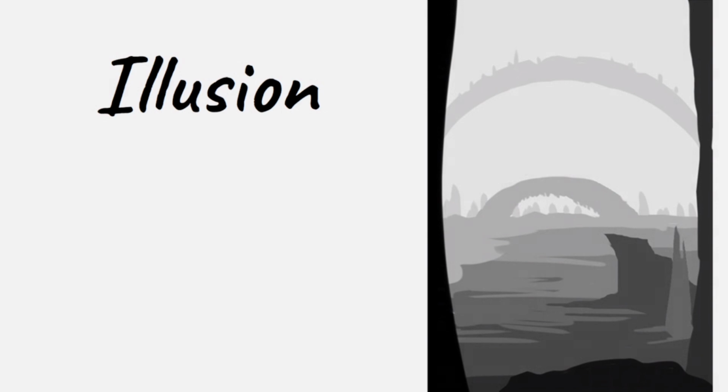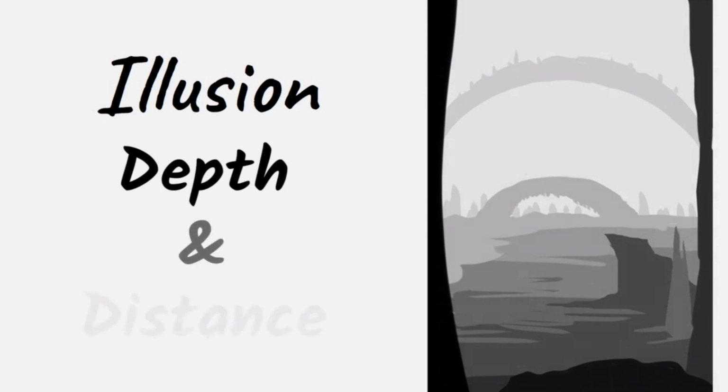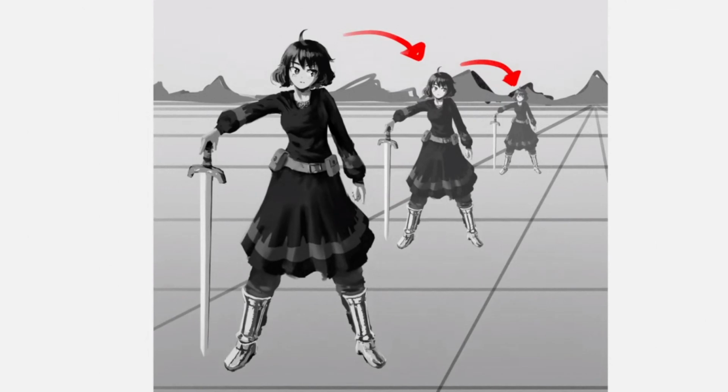All right. Value can also be used to create the illusion of depth and distance. This is called atmospheric perspective, where things that are farther away appear lighter in value and things that are closer appear darker in value. Is that because of draw distance in the world? Yes. So here's an example of that. If you have this anime character close to you, they are darker, and the further away, they should appear lighter.